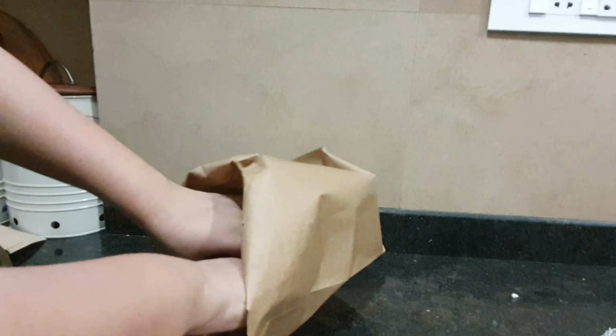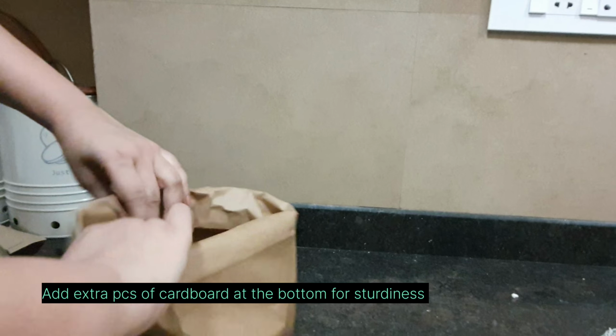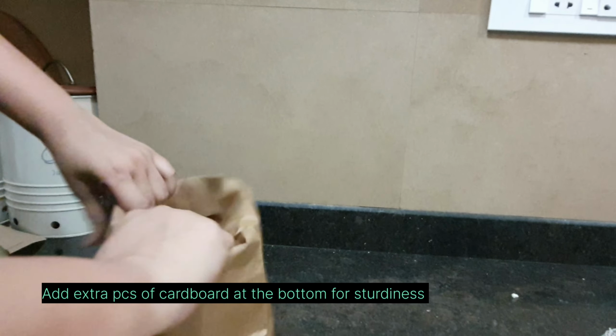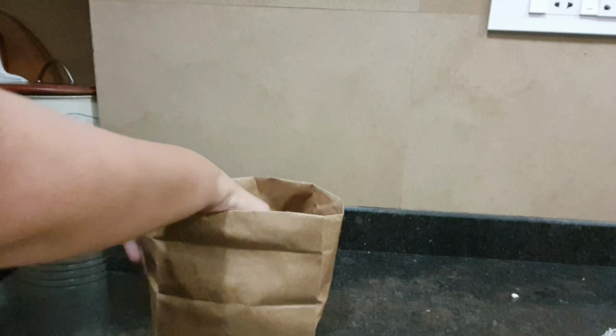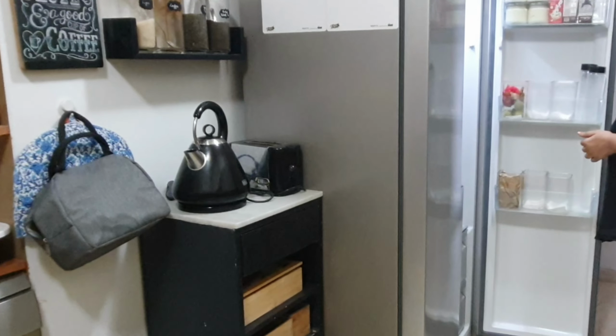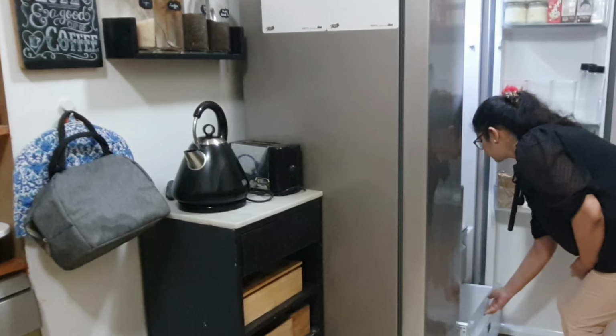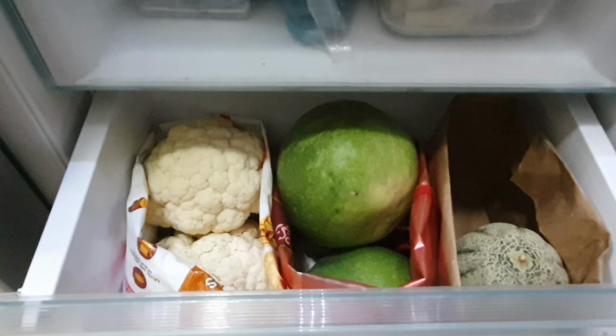You can also use these types of paper bags. They also look really beautiful, and you can make the best use out of them. For papers, I will highly recommend that you fold them inwards, and for plastic bags, you fold them outwards. I'm going to use these to segregate all the melons that we have so much of this summer. We love eating melons, and my fridge cabinet is organized.